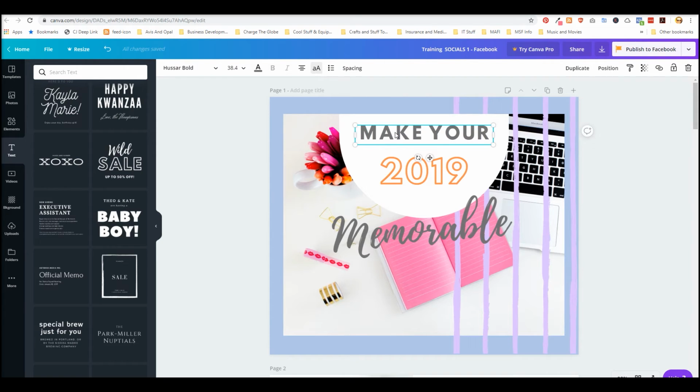Now, once you've got this highlighted, you can see you've got these little bars here. What they will do is just change the size of the area that you can type in. See, they're not changing the font size, it's just the area you type in. Now, like I say, I come from an Adobe background, so I'm very conscious about making sure everything's scaled to the size it should be. So if it is like this, it doesn't matter. It's not going to make any difference.